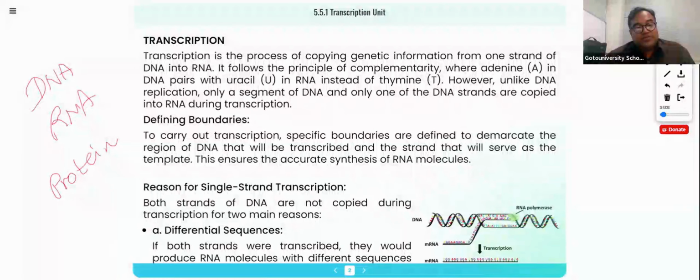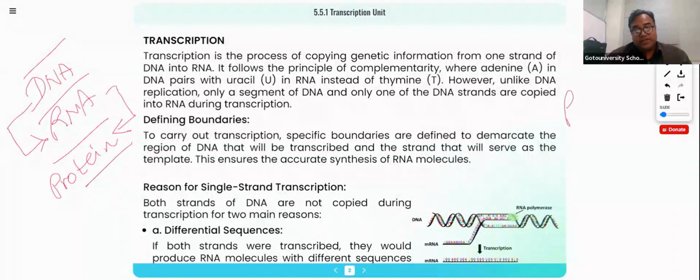Okay, here protein, RNA, and DNA, right? So if I need the protein, I need the RNA. If I need the RNA, I need the DNA. This is the way you are understanding, right? So basically, what is the enzyme involved in this? RNA polymerase enzyme. Okay, the enzyme which is involved is DNA dependent RNA polymerase or RNA polymerase.